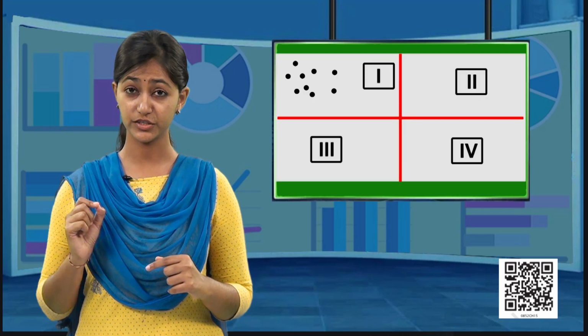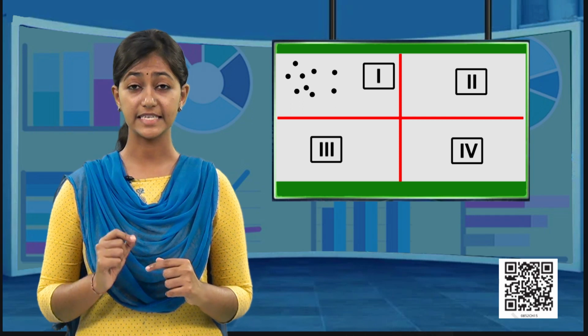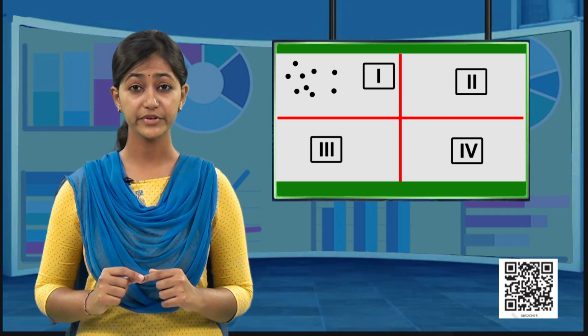Suppose we have a point A on the board. Now, how shall we describe the location of point A on the board? Looking at the point, we can say point A is in the upper half of the board. It is near the left edge of the board. We can also say the point is close to the left upper corner of the board. With this information, can we locate the point on the board? No, we cannot locate the point using this information because the point can lie anywhere in region 1. So, to find the point exactly, this information is not sufficient.